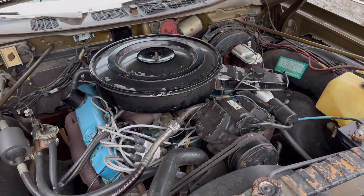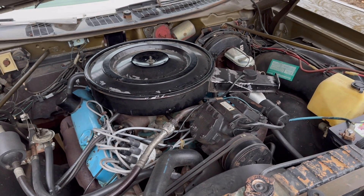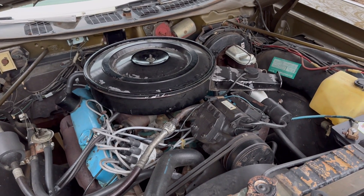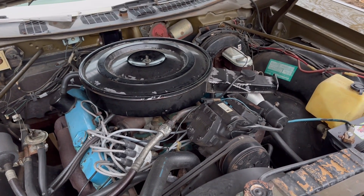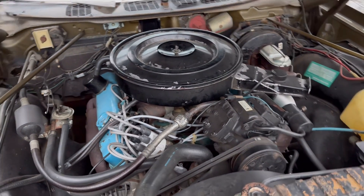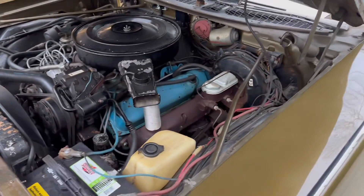So if you're on a long trip on the freeway you get optimum spark advance, but around town going stoplight to stoplight you don't get much advance — and that was done for emissions, since more spark advance created more emissions. It was true to form: lean burn. The stoichiometric air-fuel ratio on those vehicles was around 18 to 18.5 to 1, while optimum is around 14.7 to 1. So they did run lean. The 440 is just an excellent, excellent Chrysler V8, though unfortunately it did have those issues.